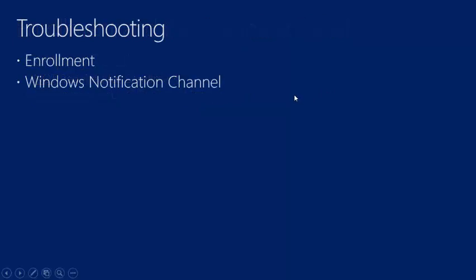So what about troubleshooting? Specifically two big categories: enrollment troubleshooting, Windows notification channel troubleshooting. So definitely some good things that you can bring to bear for troubleshooting those processes, and there's a whole lot more discussion around troubleshooting that we can have and will whenever we get to things like software deployment, policy deployment, things of that nature, right? But specifically honing in on these two, just quickly want to show you back on this device that we've brought in.